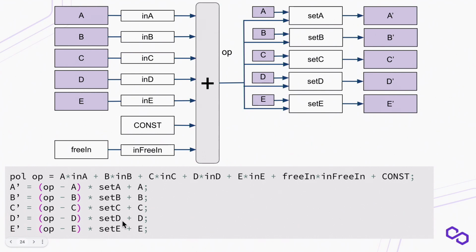Okay? Here we have a constant, so an instruction can contain a constant for immediate values, and we also have here a special polynomial that is freeIn. Sometimes there are instructions that allow you to put any value, probably because later on you want to check that value. For example, you want to do a division, this allows you to put a value here, and then there will be an instruction that will force that A divided by B is C. Okay, so that's the idea. So we need the instruction that allows you to put this value.